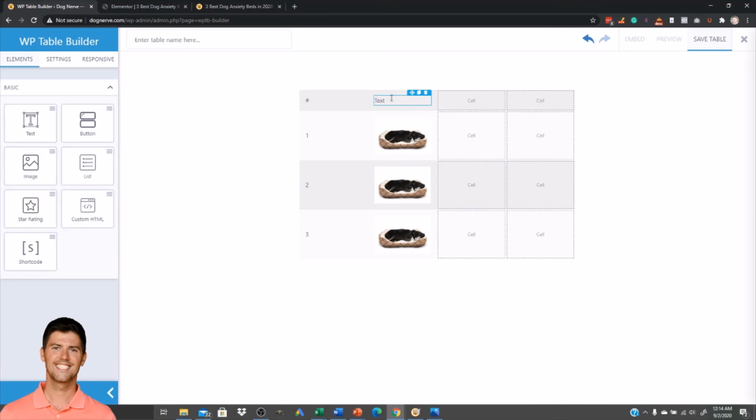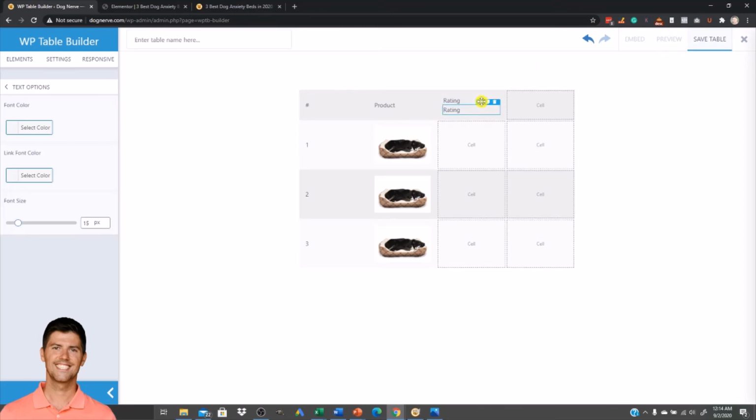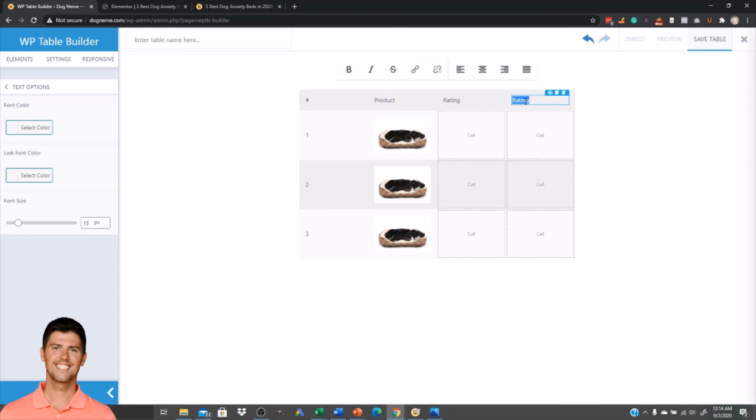I'm going to call this product. Then I'll have a rating, and that's where we can add star reviews. I'll have price, and everything I want to be aligned to the left, and I'll make sure that's done later.